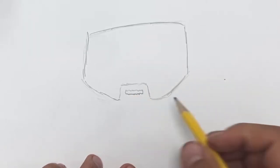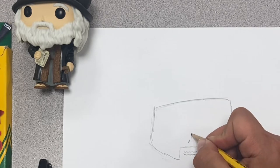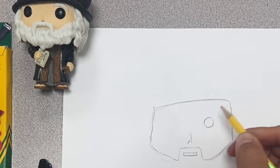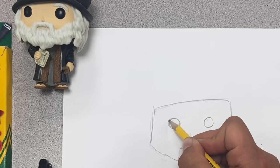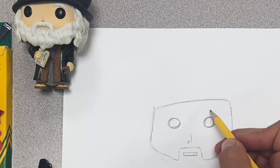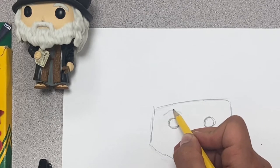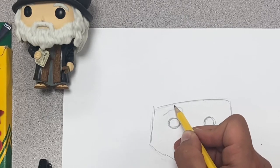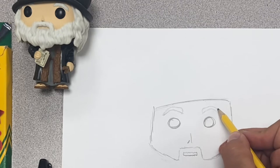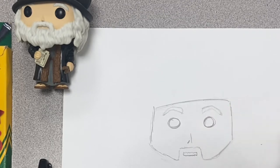He's got a pretty big beard to fill in there. For his nose, just a little triangle kind of a line over here and a little one going up, and then his big giant eyes — one over here and one over here. Those will eventually be colored in black, probably leaving a little bit of white inside. We'll do eyebrows — I always forget eyebrows. This one's kind of tucked inside here, but it goes up and then down, a little more full on the front and then tapers off. Same thing over here — up and then down, a little thicker and gets a little bit thinner. His eyebrows are a little bit messy.